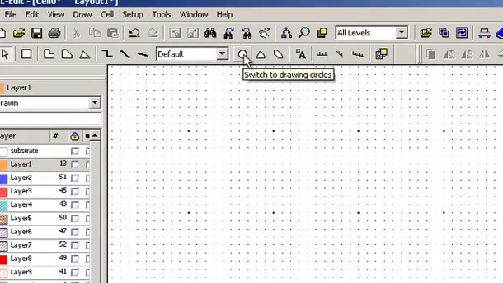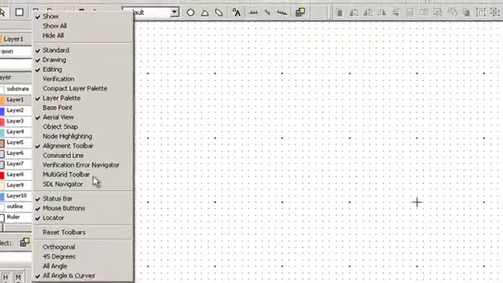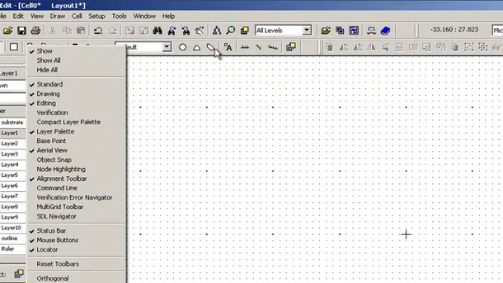So we'll start out just by making sure that we have access to our curve primitive features here. If you don't see these three icons here, right-clicking around the angular icons here will bring up your option menu, and you would like to make sure that you have all angles and curves selected, and that will make sure that you can access the circles and toroids and pie wedge primitives here.